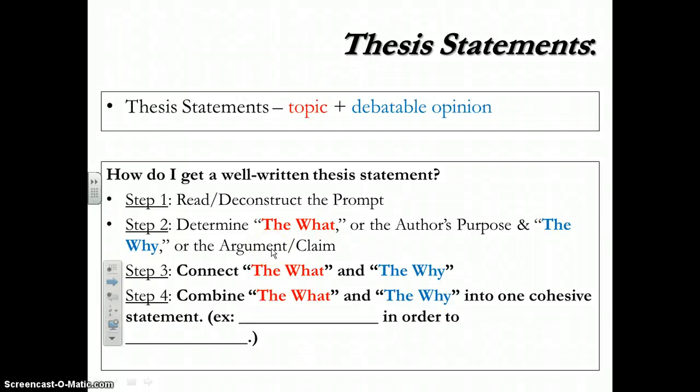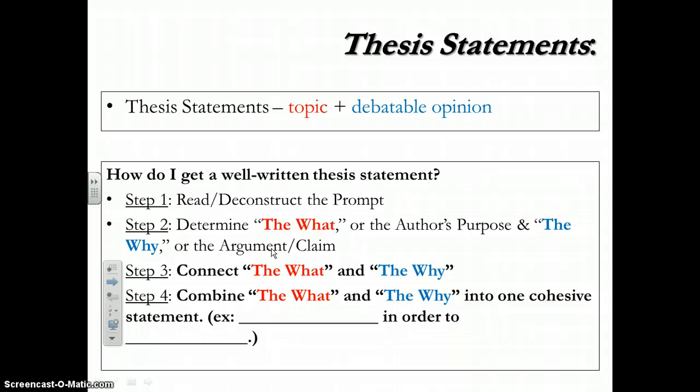Alrighty guys, today we're going to look at the thesis statement, and I think you can probably say that the thesis statement is one of the most important aspects in a good paper. And I say that because this statement is going to give your paper direction. If your paper lacks direction, it will not be cohesive, it will not be organized, and it'll confuse your reader.